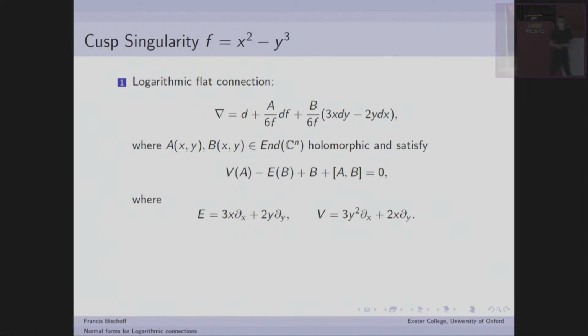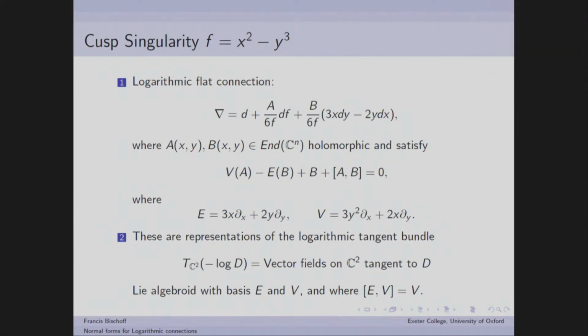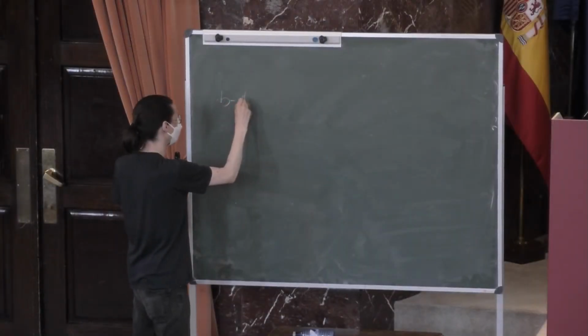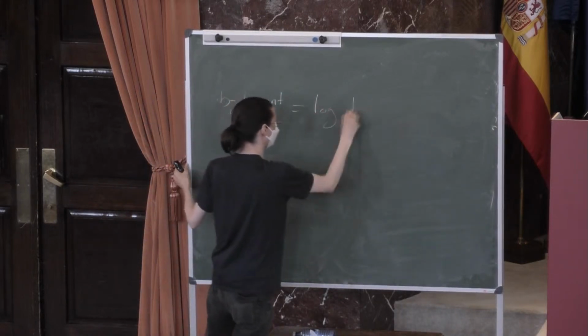There are two perspectives on this. One of them is we can just think of these as flat connections, but they have a singularity. The second approach, which I think is popular in this community, is that we replace the tangent bundle with a Lie algebroid, which is specifically adapted to the type of singularity that we're interested in. And then we think of these as smooth flat connections, but for this Lie algebroid. The one in this case is the so-called logarithmic tangent bundle. There's a bit of a debate about notation, but what some people call the b-tangent bundle is the log tangent bundle.